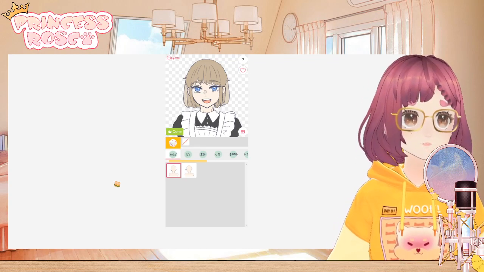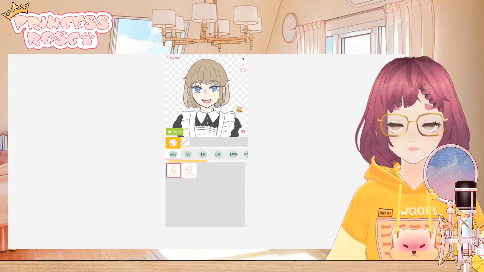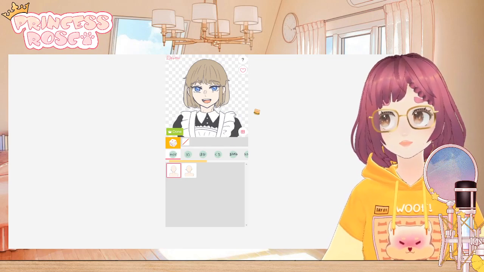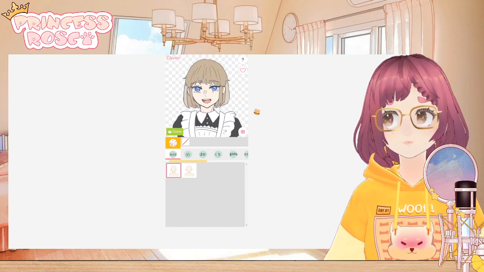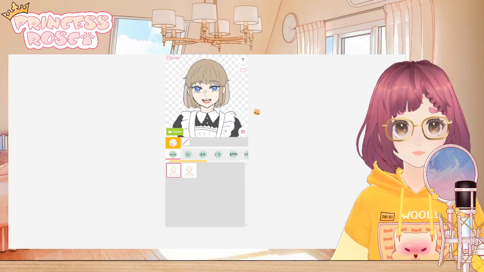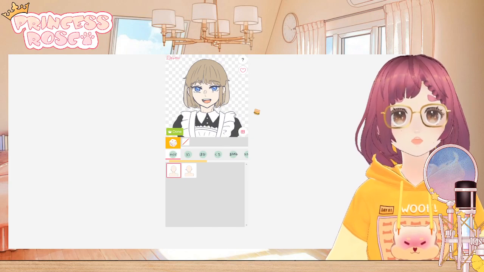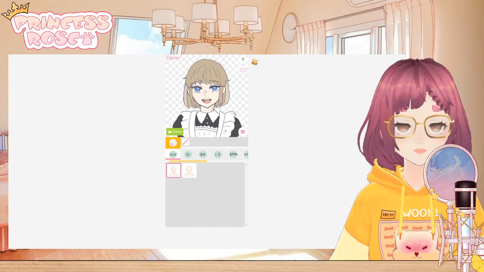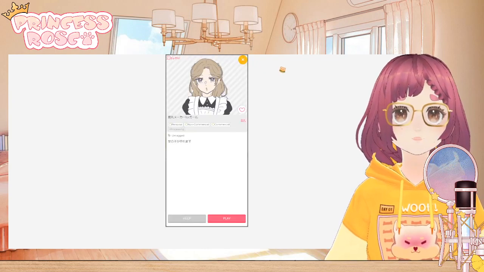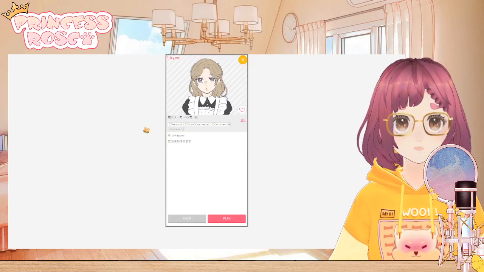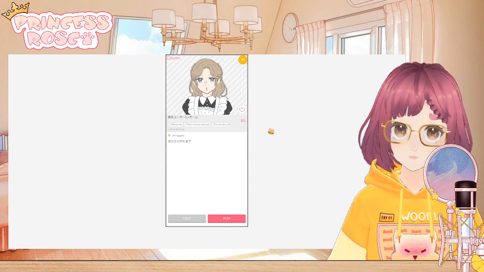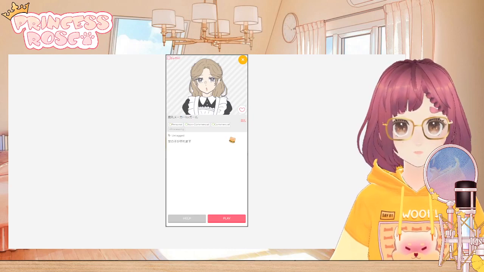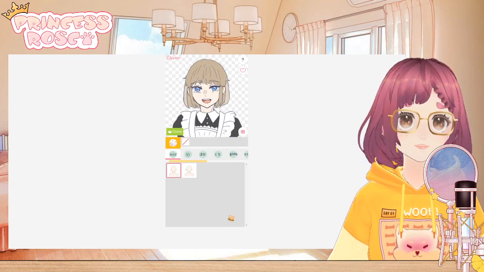So if for whatever reason you need to see that description again, like maybe you forgot to copy paste it and you don't remember what the artist's terms for the image maker were, you can go to this question mark in the top right, covered by my french fry right now, and that will take you back to this page where you can see the terms of use that are valid and the description. Okay, I'm gonna hit play.